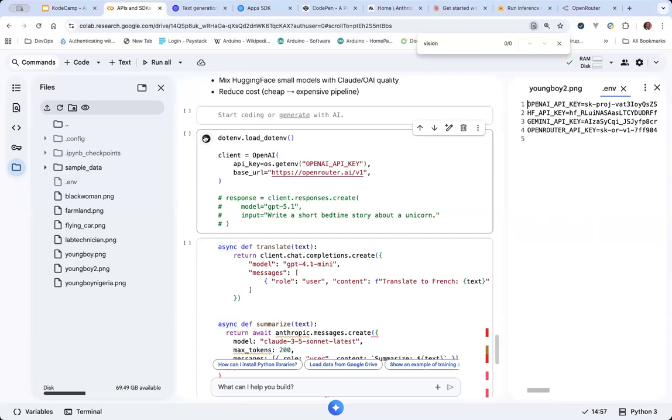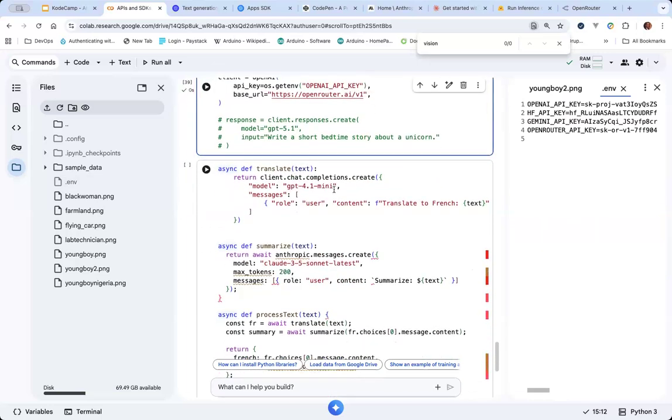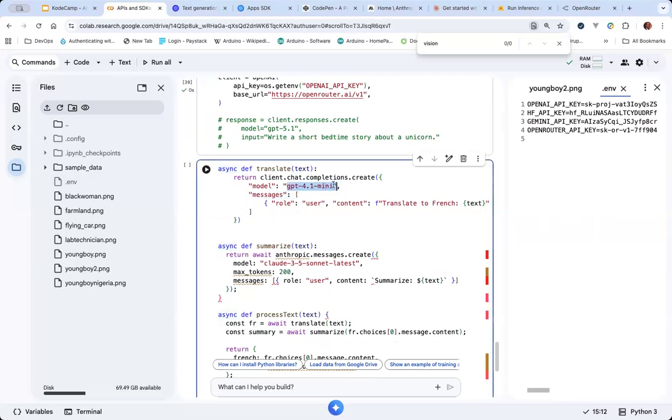Then let me bring the OpenRouter API key in. Let's see if this works. Okay. So I can still do this. I won't have GPT. I don't know what I used to use. Minimax, so let me try Minimax M2 free, and let's see if that will be able to do the job.